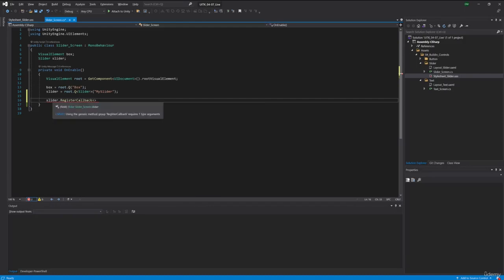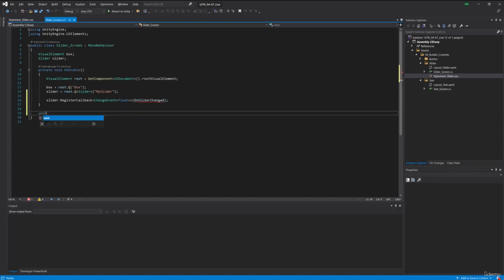We saw before in the UI Builder that the slider has a value property, so we can register a change event. We would have to know that the value is a float, but you could check that in the documentation or just believe me. Now we can say our callback will be called OnSliderChanged, for example. It doesn't matter, you can call this however you want. The only thing is that you then have to provide a function with the same name.